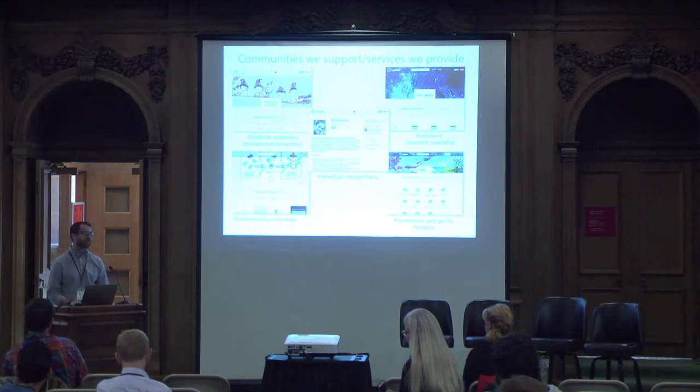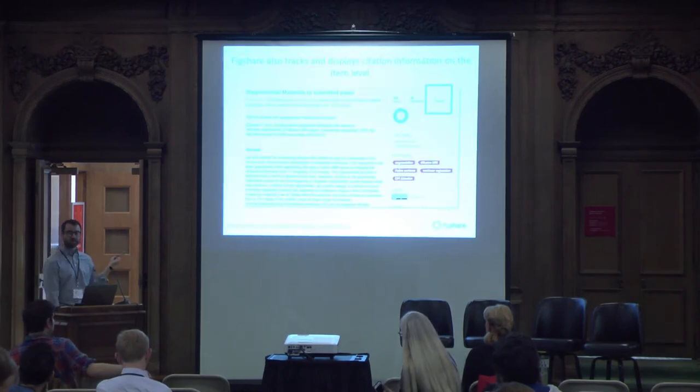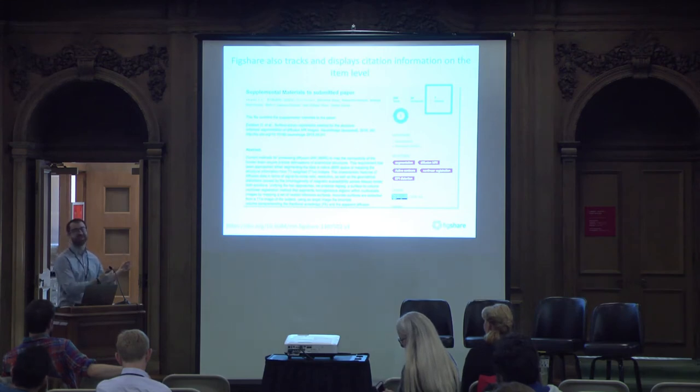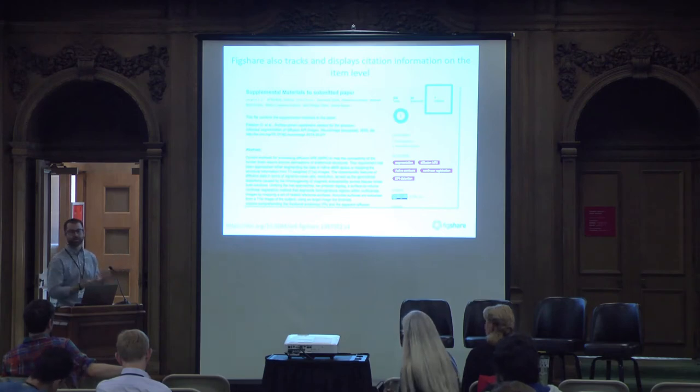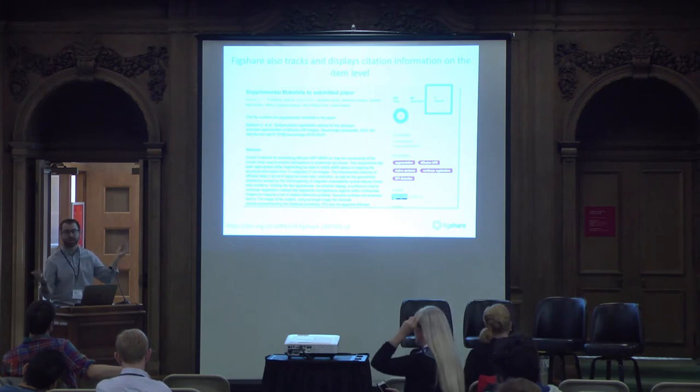We aren't as restrictive on the end user platform just because of the volume of content that comes in, but we are taking a closer look at actually curating content and adding tiers. For example, supplemental materials to a submitted paper, maybe that is not as complete as it could be, so that would be a tier two. Whereas if something would be of actual academic publication quality, that would be a tier three, and it could be indexed at a different level.